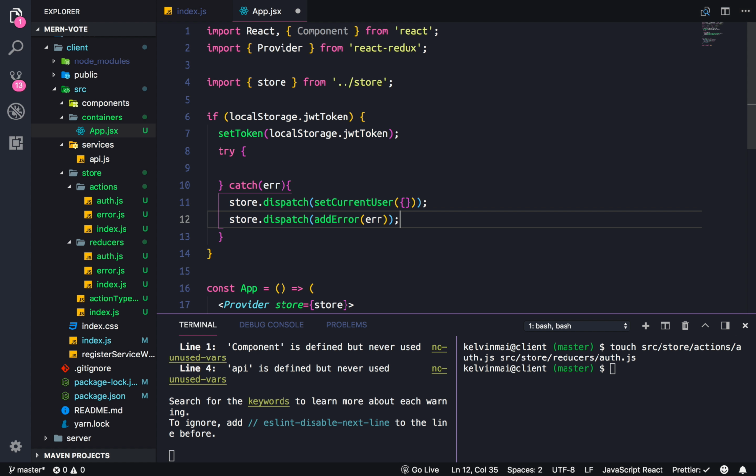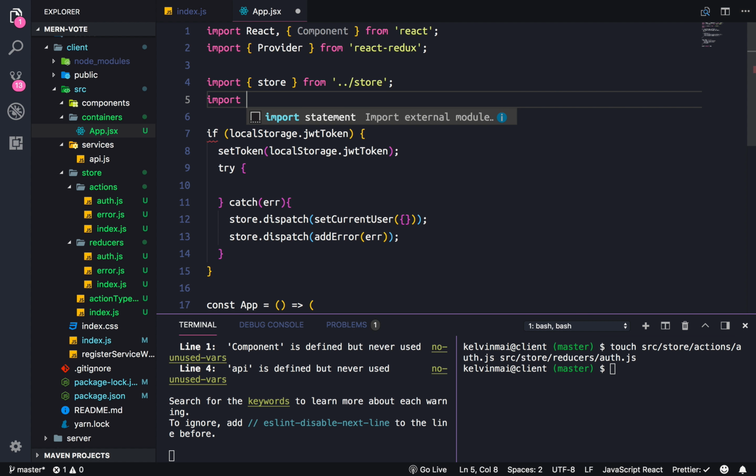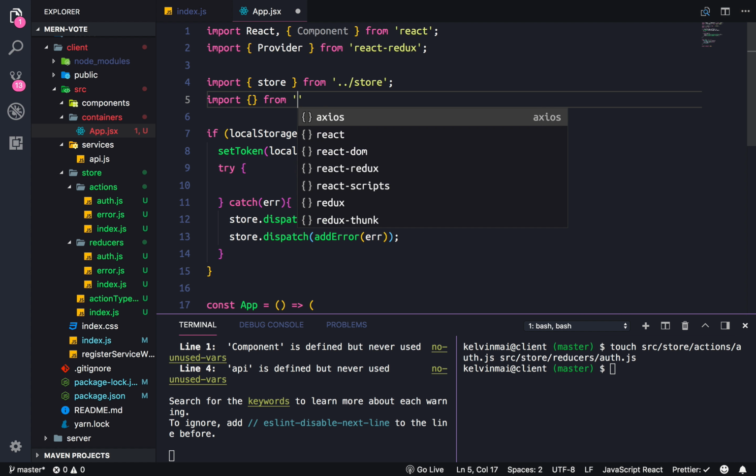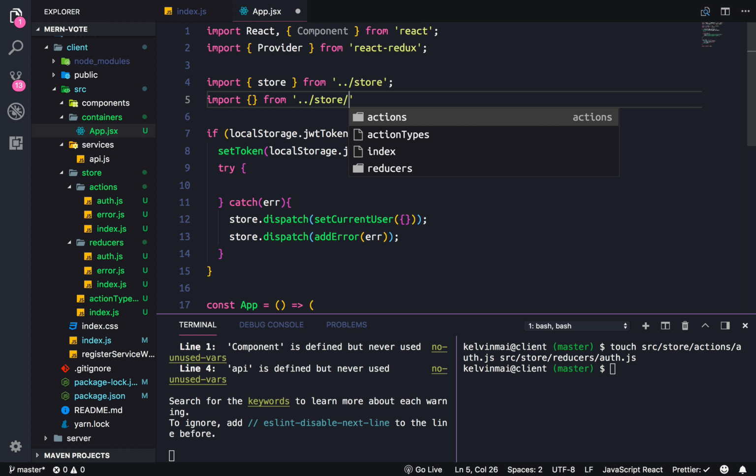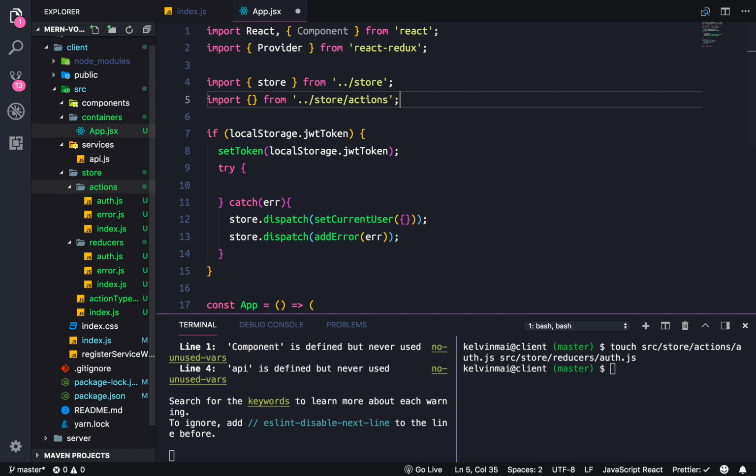We actually need to import these two files, so that will come from the store/actions, and actions has an index that returns everything, so we just get setCurrentUser and addError.